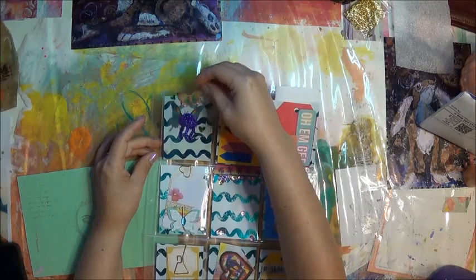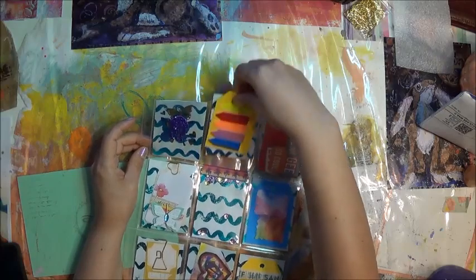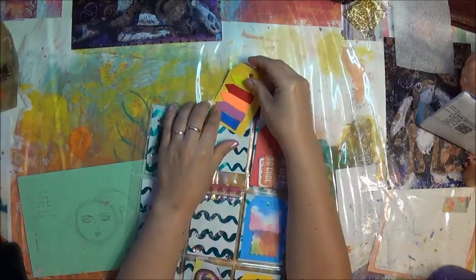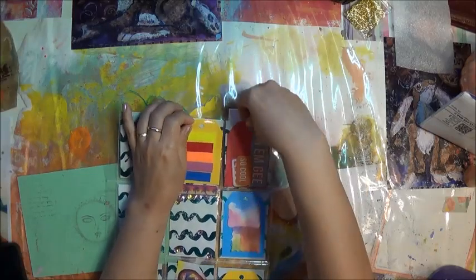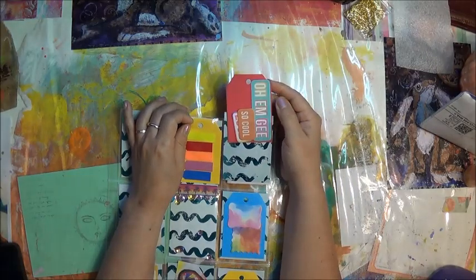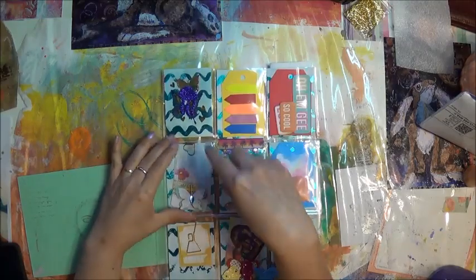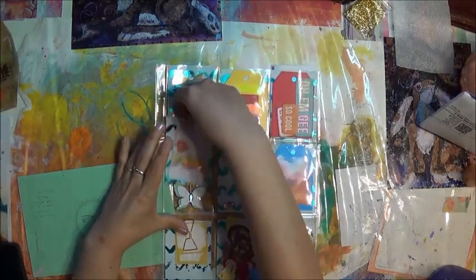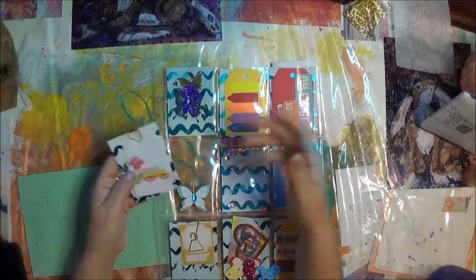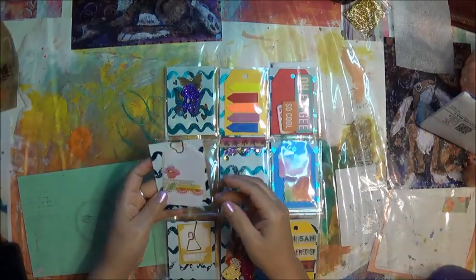There are stickers and a little sticker here — that's a wonderful idea. You have little embellishments in here — oh my gosh, so cool! And a tag — awesome! There's a butterfly and some goodies. I'm going to pull everything out, of course use them, and now I have the memory on video.